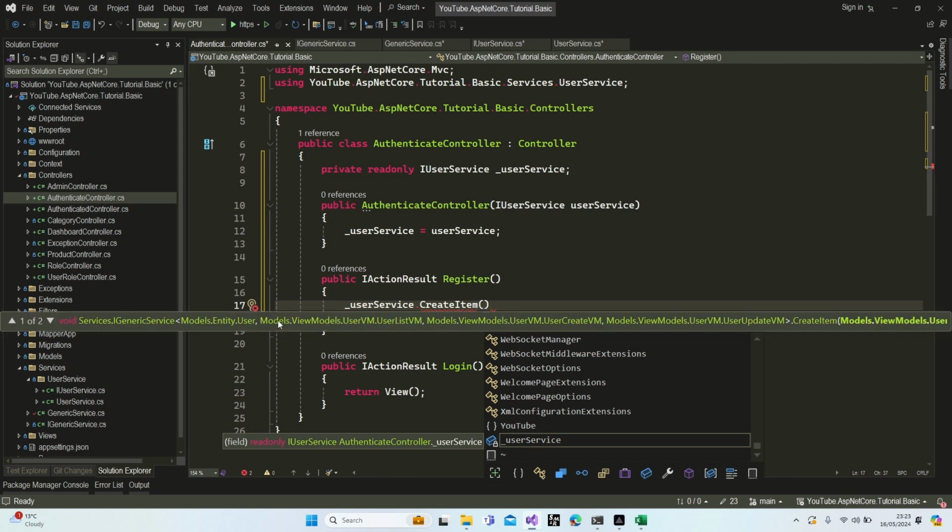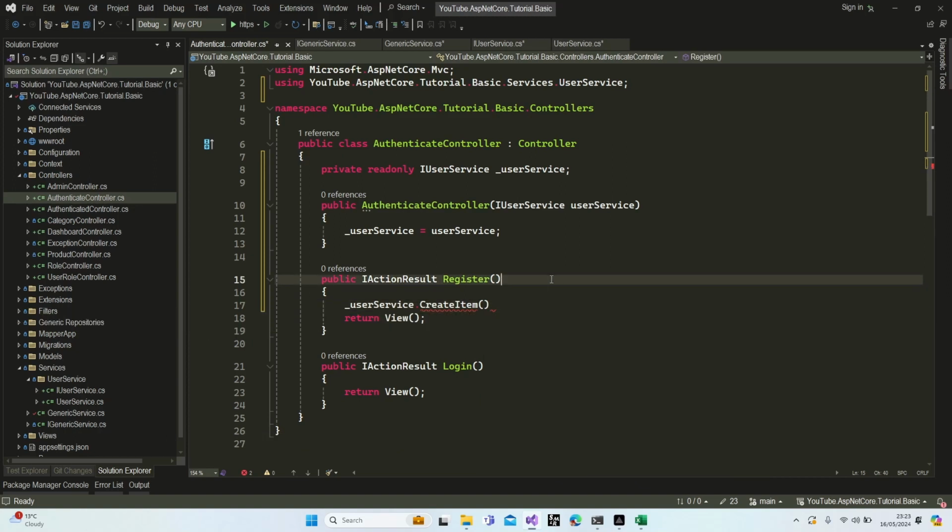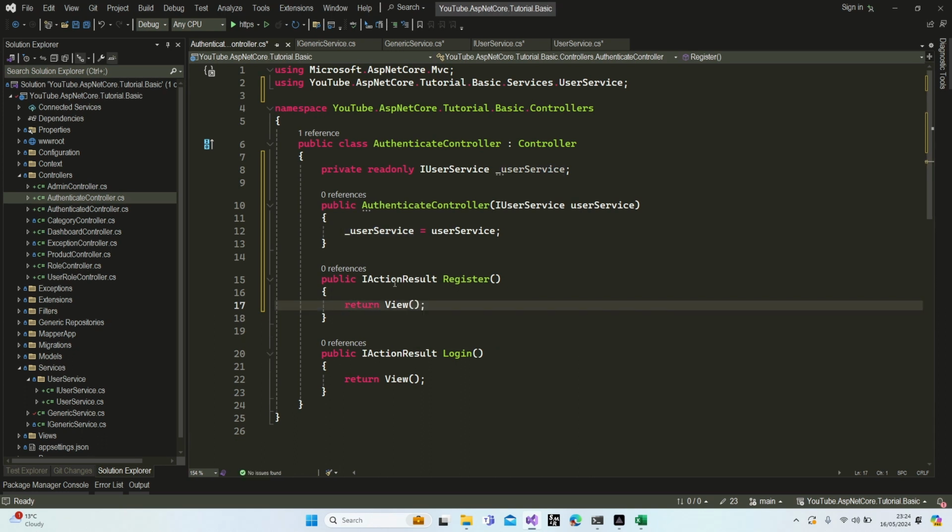So if some other developer comes and uses the generic service, it is going to cause an error message. So we don't want it. According to SOLID principles, you have to remove methods causing problems. All right, let's remove this line.